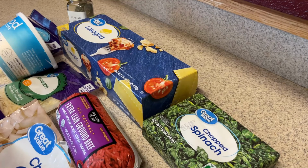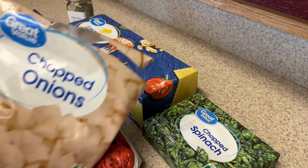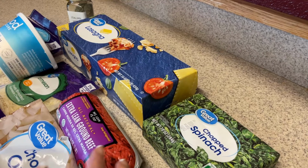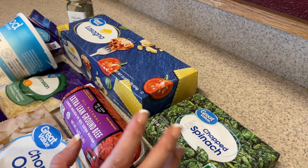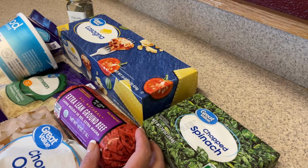A little side note before I move on to my next one: I was looking for the onions in my freezer and I realized I don't have any Tuscan broccoli. I thought I had two packages. I went and looked in my other freezer. Nope. That's why I didn't pick any up this weekend.